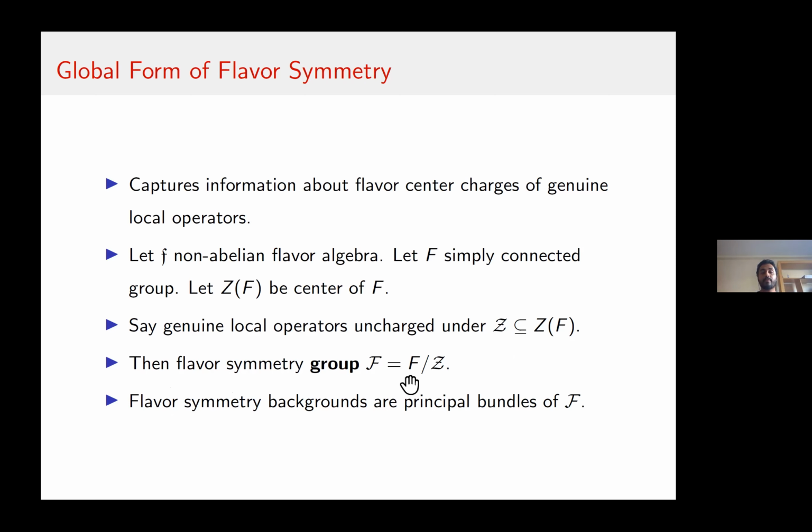So this is what we want to study in a 5D SCFT. We want to figure out what are the flavor center charges of genuine local operators in the theory, and if there is some subgroup of the center of the flavor group capital F that does not act on them, and that will let us figure out what the flavor symmetry group curly F is.